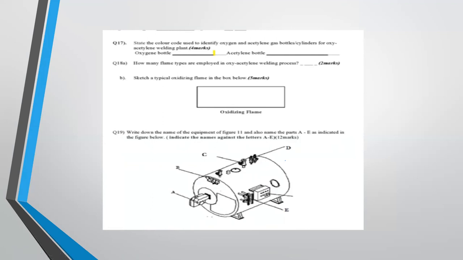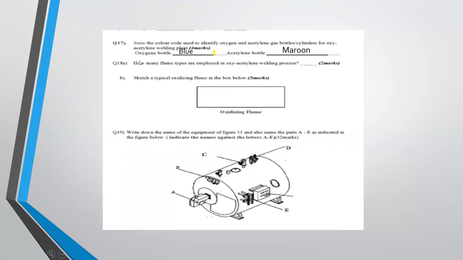And we are being asked to tell the color code. We need this color code because sometimes you see these bottles or cylinders around, and on some of them oxygen is not written, or acetylene is not written. So you have to know the color code for these gases, so that you will not give the oxygen valve to the acetylene. Something may happen you don't like. These valves or triggers are made for specific gases, so it may not operate as you want. So oxygen has a blue color, and acetylene has a red or maroon color. That's the spelling of maroon. So oxygen is blue and acetylene bottles have a maroon color code.